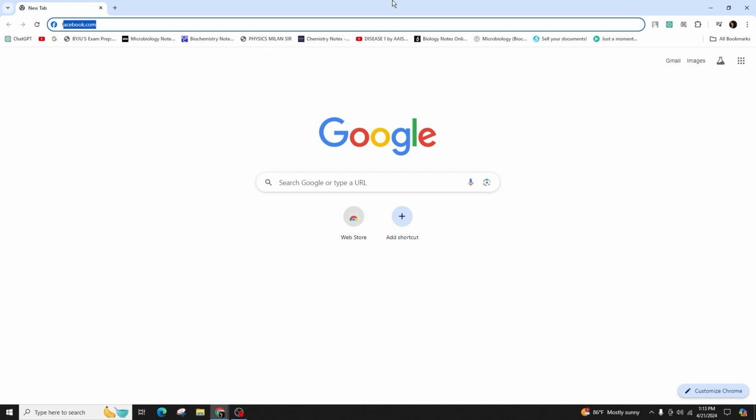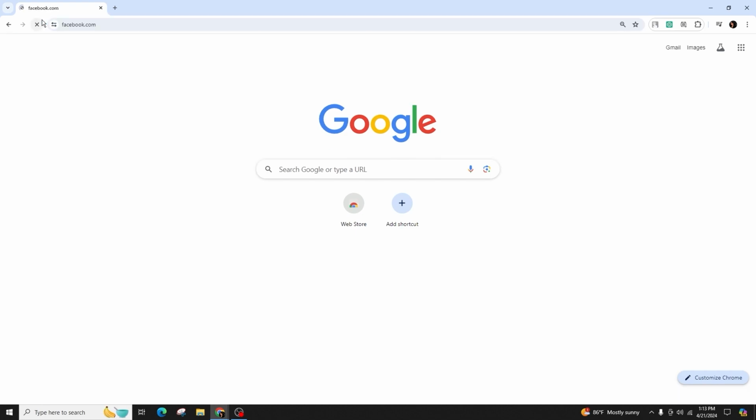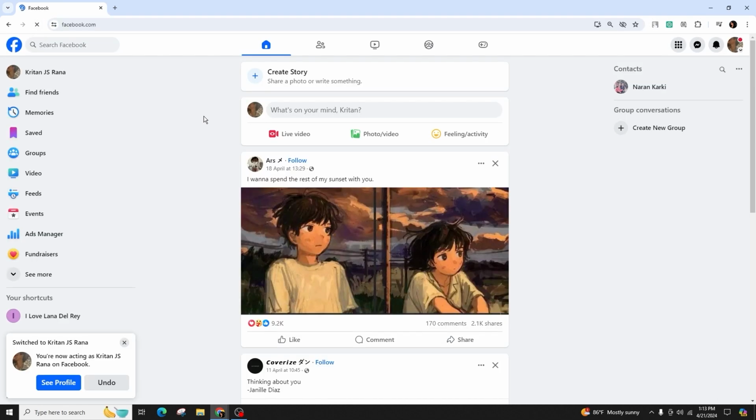First of all, you need to ensure that you're connected to your internet. Once connected, proceed to launch any preferred web browser such as Google Chrome. After you have done so, log into your Facebook account. To do so, you have to go to the search bar at the top, type in facebook.com and hit enter. And make sure you're logged into your specific account. You have the liberty to utilize any browser of your preference.